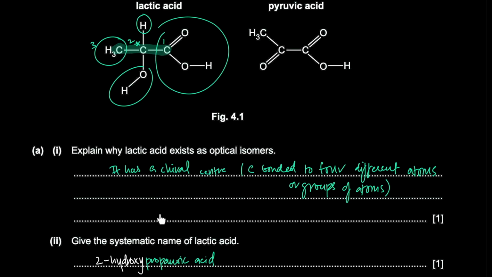Again, a 3-carbon chain means prop, carbon-carbon single bond, so an, propan, and then the carboxylic acid gets priority in the naming and the numbering. So it gets carbon number 1 by default because the carboxylic acid will always be on carbon number 1, so propanoic acid, and then the OH group is on carbon number 2, so that will be 2-hydroxypropanoic acid.